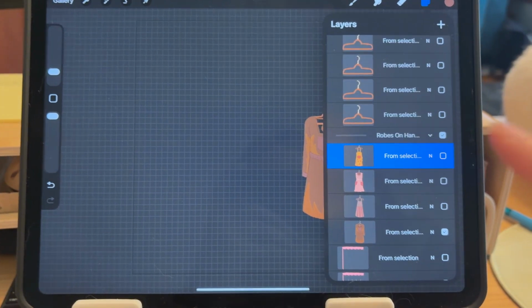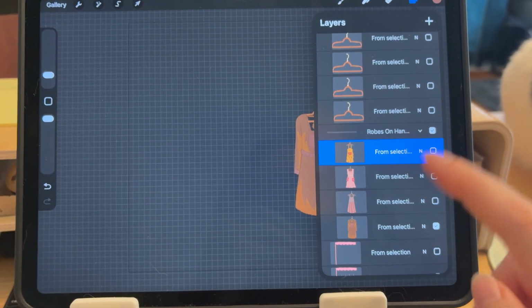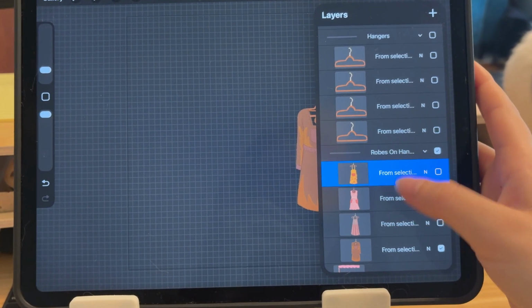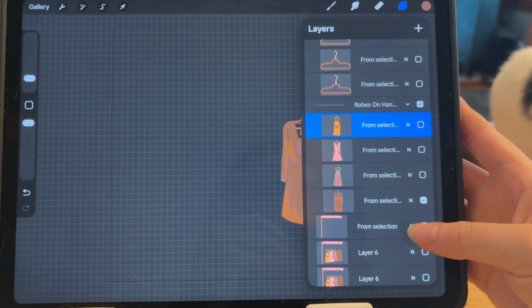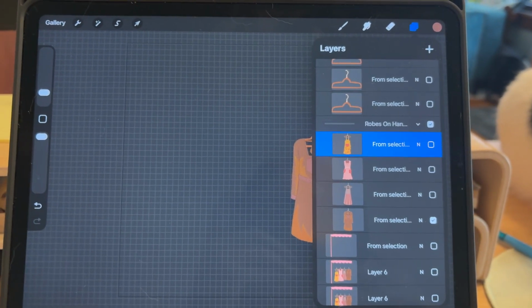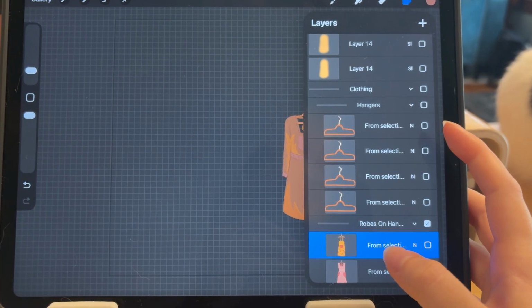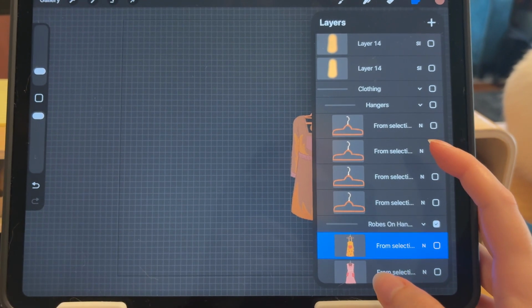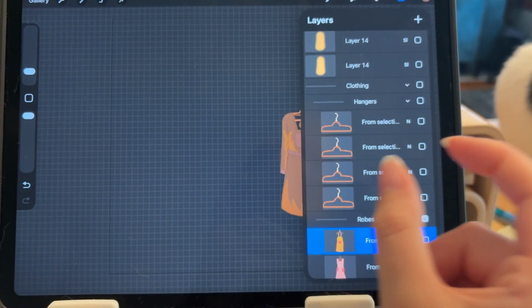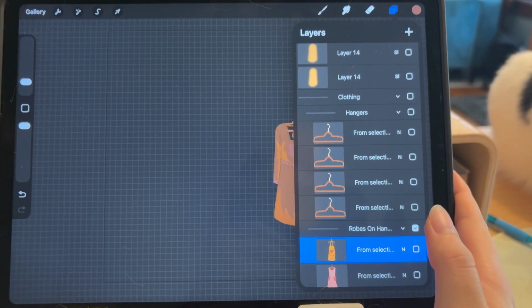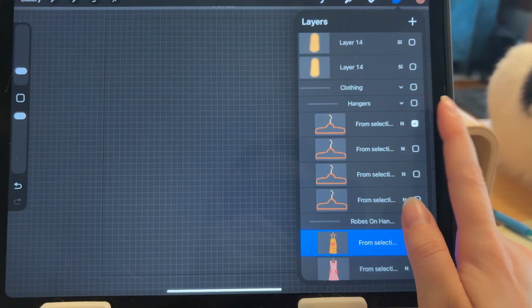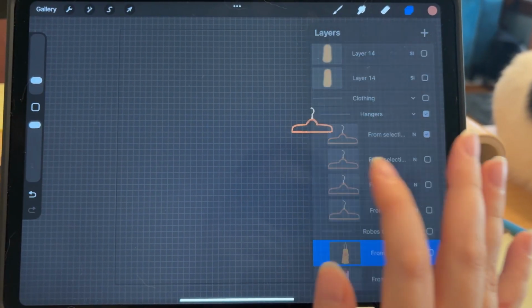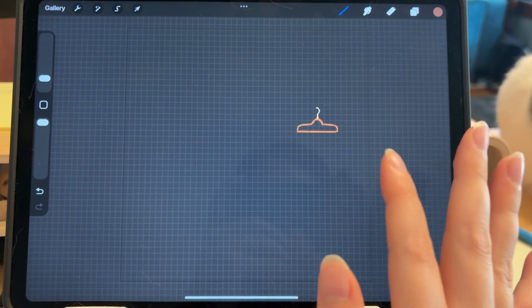Now that I've done all of the aprons or robes, I keep calling them robes, but they're really aprons, I will do the same thing for the hanger placements. So they will each be in the proper spot. I could do just one hanger, but then I will have to make sure in the code that I place it in exactly the right spot. I'm not sure which I'll do yet, but I'm going to export for now just the version of one hanger in each placement and see if that's good enough.